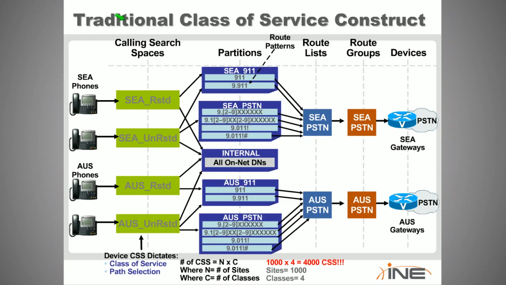But if you ever happen to or plan to merge with another company or grow at a fast rate, or even just want to cut down your administrative duties and troubleshooting possibilities, this quickly gets out of hand. Even for small sites, even if you only have 10 sites. Okay? Even if I only have 10 sites, that's still 10 times 4 classes of restriction. That's still 40 CSSs, 40 partitions. And if I've got only 6 patterns, that's still 40 times those 6 patterns, or 240 patterns I have to build.